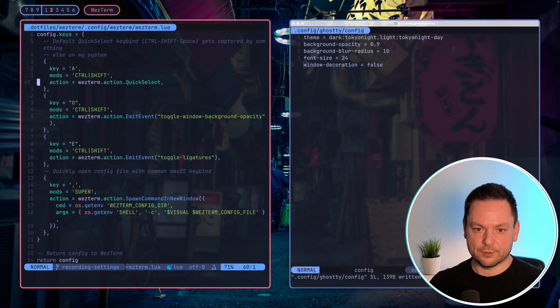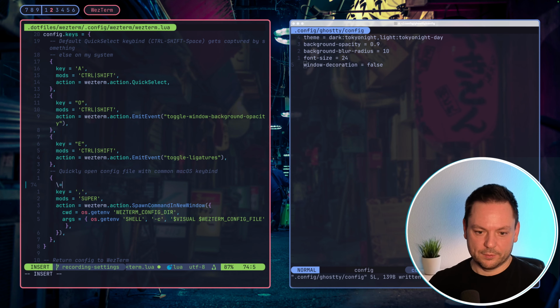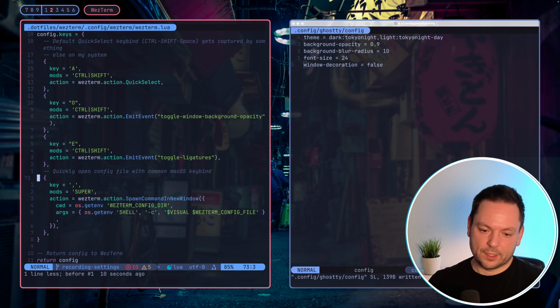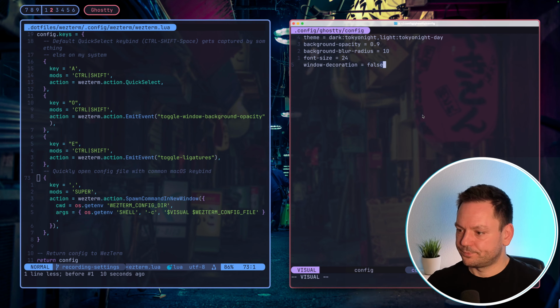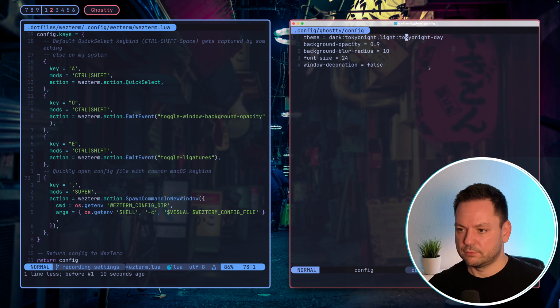It's not noticeable here, only in certain things. Let me just show you. I can toggle the ligatures with the keybind. This is probably also possible in Ghostty, but we didn't look at that. But yeah, with very minimal configuration, you can get almost the same results, or a very similar looking terminal.